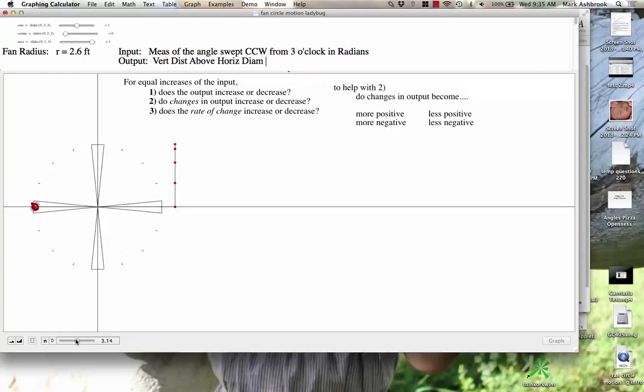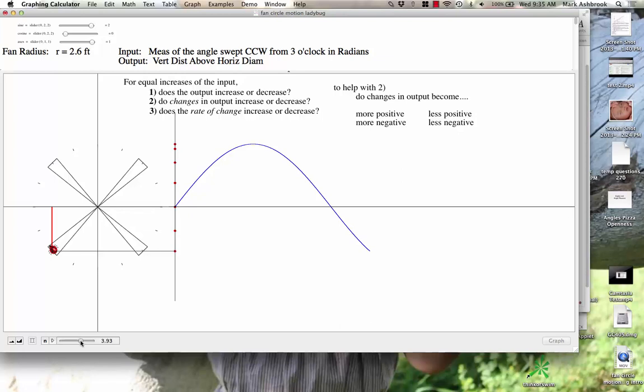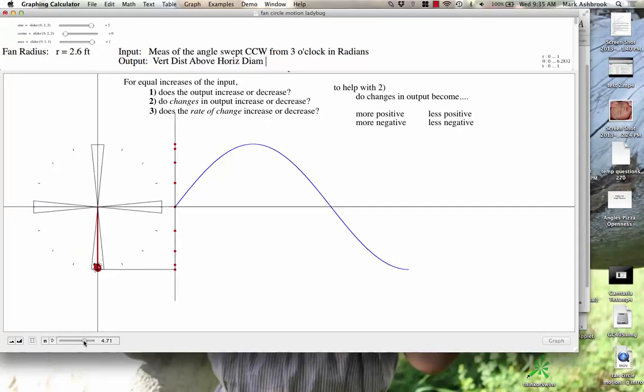All right. So what about the rate of change? The changes are increasing. The rate of change is increasing. Therefore, the shape of the graph is concave up. Here we go. Going down, but the changes are increasing, getting less negative. So less negative changes means increasing changes, increasing rate of change, concave up.